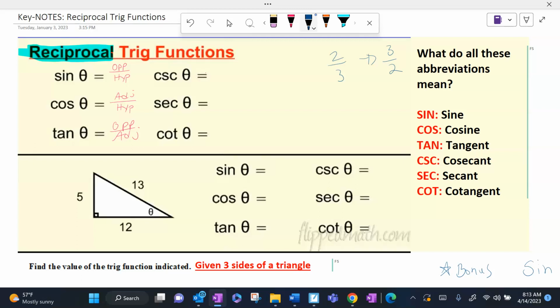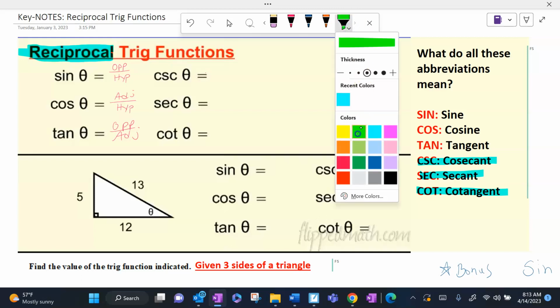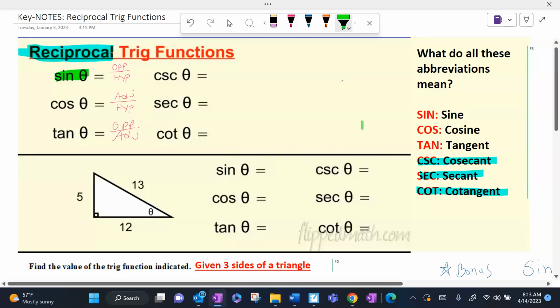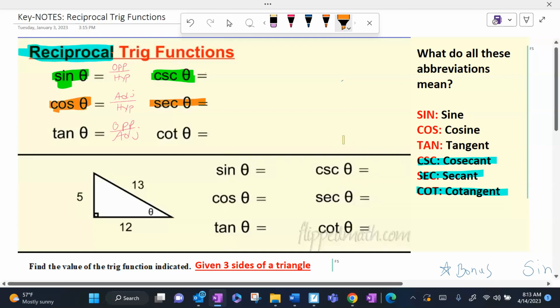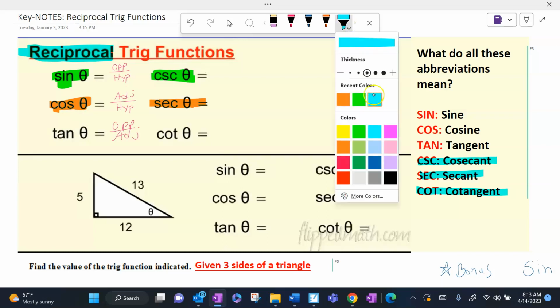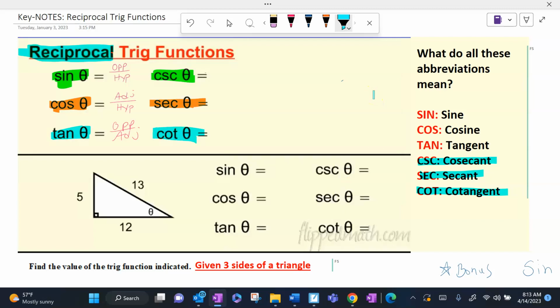That's reciprocal. So in terms of trigonometry, in terms of the three basic trigonometric functions, sine, cosine, and tangent, we also have these new ones over here, cosecant, secant, and cotangent. And you'll notice these are lined up for a reason. Sine and cosecant are the reciprocals of each other, just like cosine and secant are the reciprocals of each other, or the flip. And the same thing goes for tangent and cotangent. So this section hopefully is pretty easy.